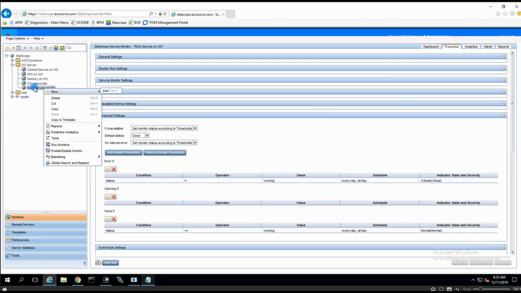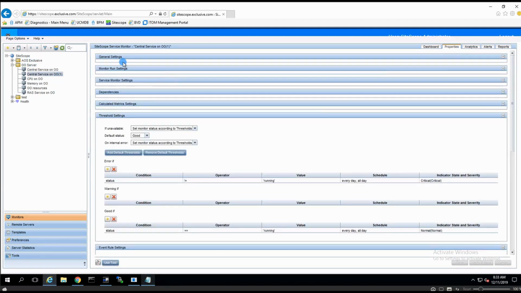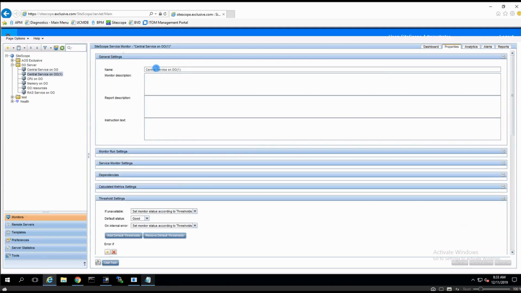So I'm going to paste the monitor just once more, going to its properties, and I'm going to say PostgreSQL, and then we'll delete all of those nice things.